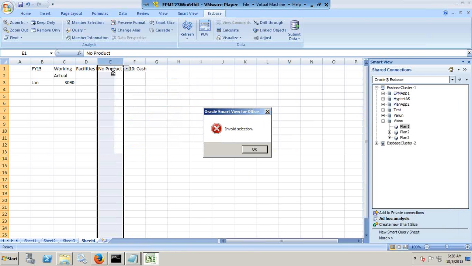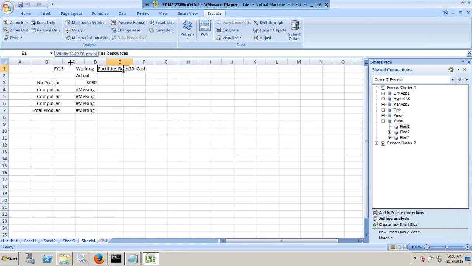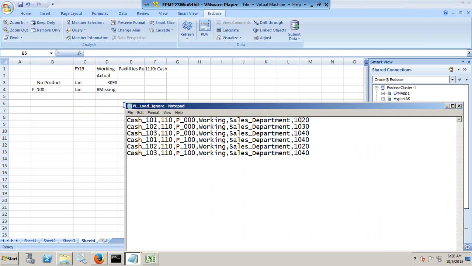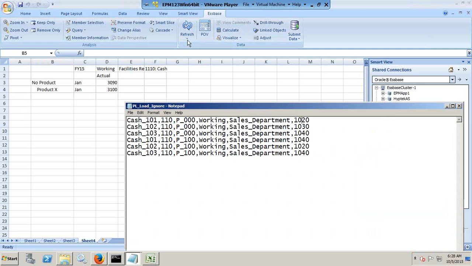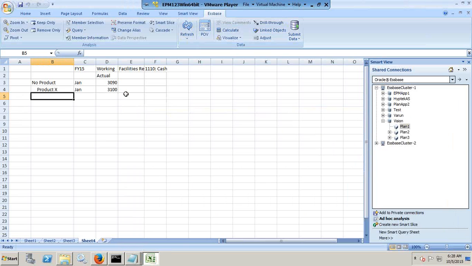We have got one more product, so we'll test for another product as well. To one more product we have got P underscore 100. P underscore 100. Right, let's refresh it and see. This is 1300. Let's sum these three rows. 1020, 1040, 1040 is 1100. Perfect. So data got loaded successfully eventually. So we manually tested as well to ensure data loaded as expected.